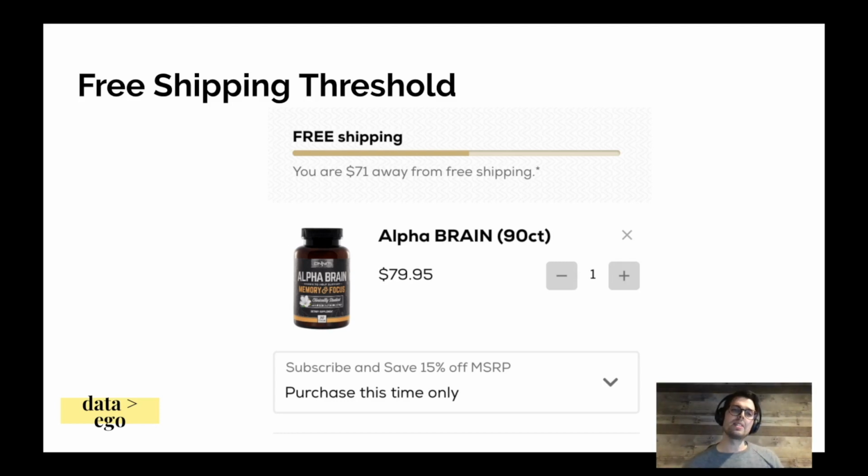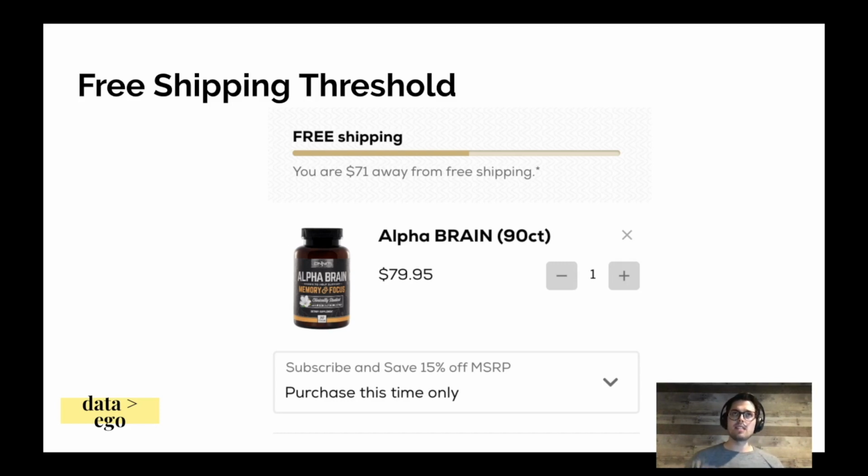Now, depending on your company, you can have an over $50 threshold, over $100 threshold, $75, $150. They're at $150, as you can see. But it's definitely something that helps out, because as a consumer, you don't want to pay for shipping. You want to get your items as fast as possible, and ideally, shipping is going to be free. So if I can just buy a few extra things that I would probably like anyway and get free shipping, a lot of times somebody's going to do that.